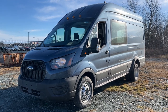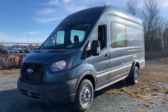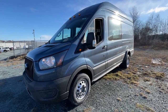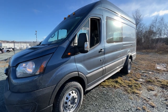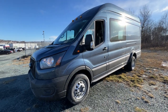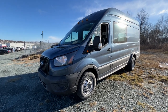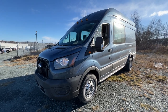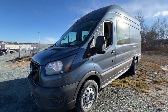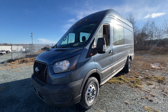Welcome back to McPhee Ford. Today we're going to be taking a look at this brand new 2023 Ford Transit. This particular Transit is a T350 dually model, so it does have the dual rear wheel, and it is finished in blue metallic. This is also the passenger crew van — there's also a cargo version, but this is the passenger crew. This is actually a brand new model and one of the first 2023 Transits we've received here at McPhee Ford.